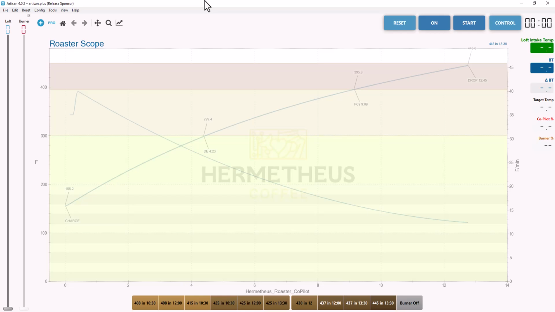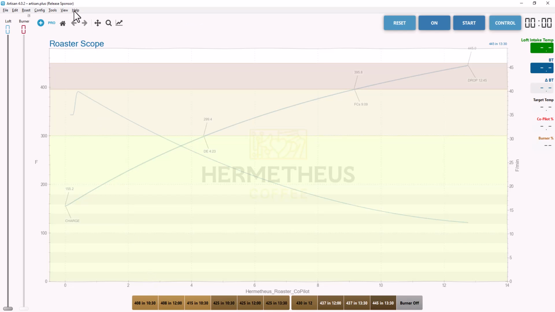The process is pretty straightforward, but for some users of Artisan with the Copilot, there might be a few new changes that I want to go over, especially if your buttons look like the ones in this video right here, where you have both a temperature and a time. That's going to be different. And so I just want to go over this start to finish, but I'll try to make it quick.